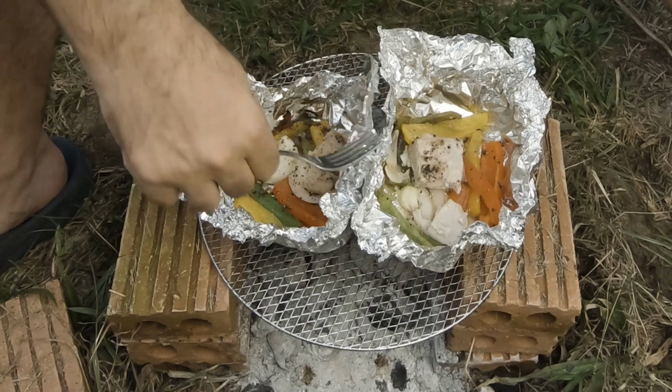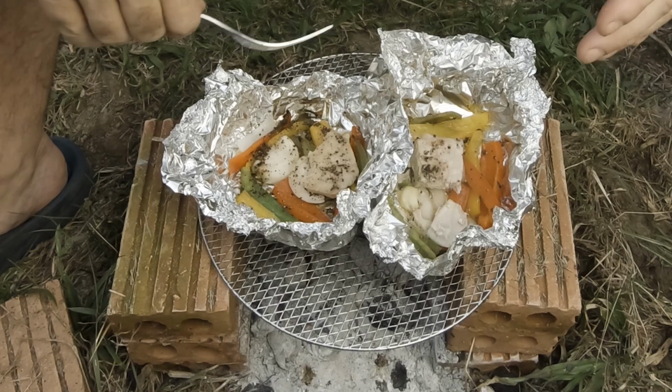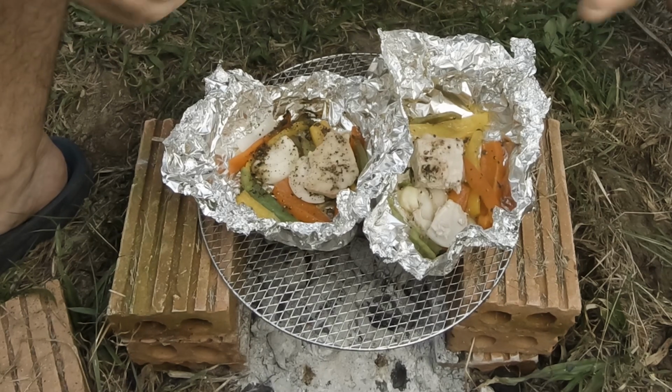Anyway guys, just like to share with you what can be done with a good freeze dryer. I know it's not for everybody to have one, but this is one of the reasons why I bring this out. It's not just to show what you can do with it, but also because I like to have some input from you if you have some ideas to what to use with a freeze dryer.